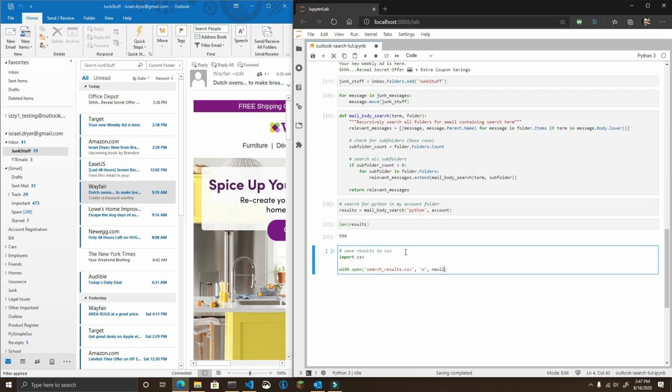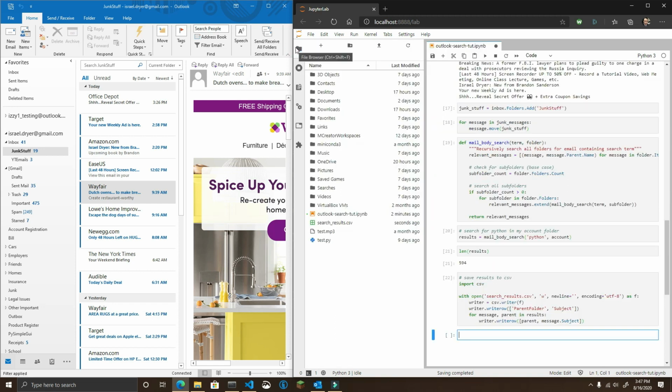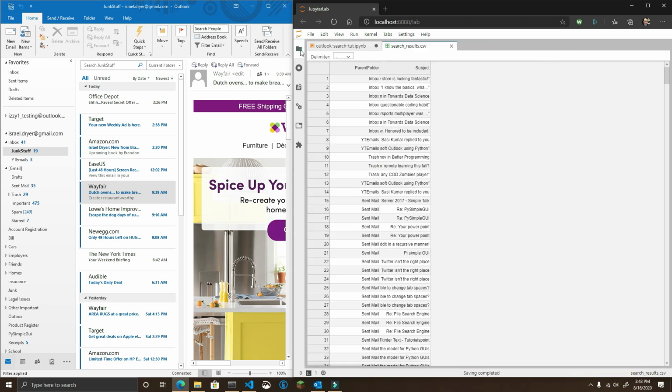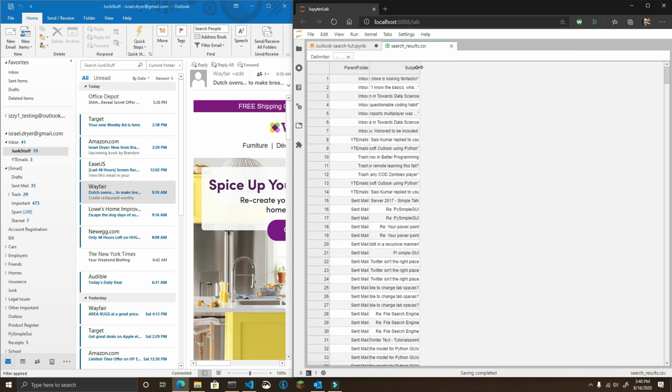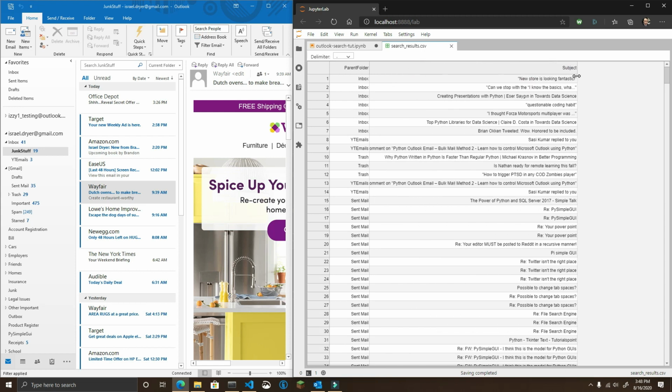I'm going to output the parent folder and then the subject line. You can see that I've hit many folders here, so I know that it worked.